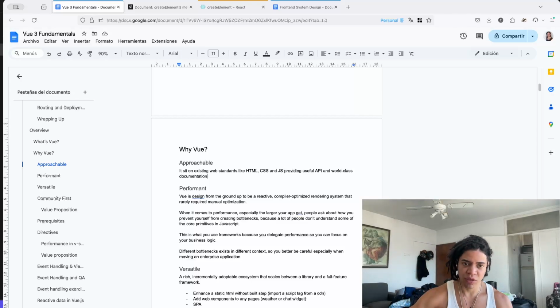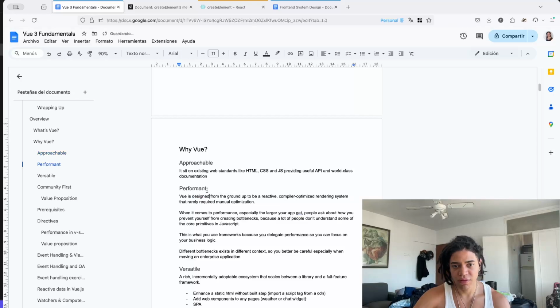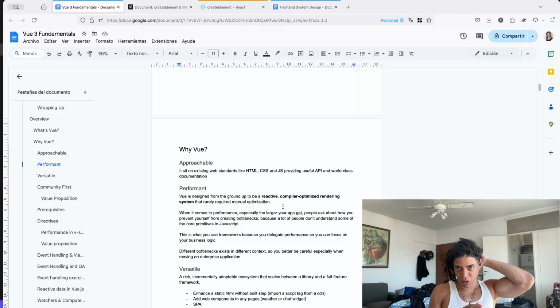But this is when they say now, and this is something important for me, right? So Vue is designed from the ground up to be a reactive, compiler-optimized rendering system that rarely requires manual optimizations. Reactive, compiler-optimized rendering systems.